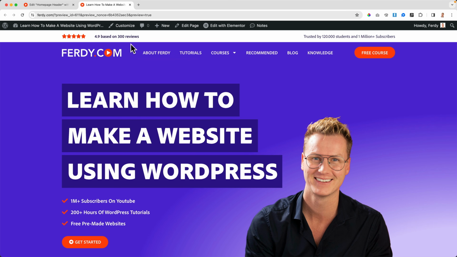What I want to do now, I want to show you how you can show a different menu when you scroll down. We're gonna do that using a little bit of custom CSS, but no worries, I will show you step by step how you need to apply this. I want to make the header sticky, but first I want to take a look at this space over here.